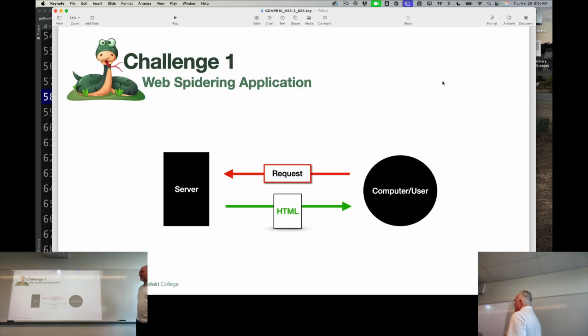In this challenge, I am tasking you with creating a web spidering application. And a web spidering application is very, very widely used in a lot of different ways. One of the most common ways is by a search engine like Google.